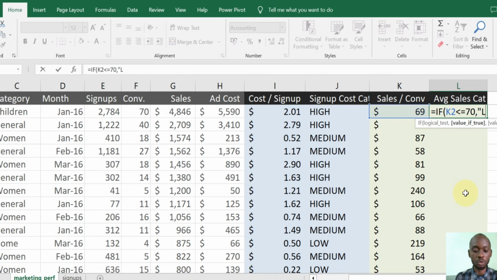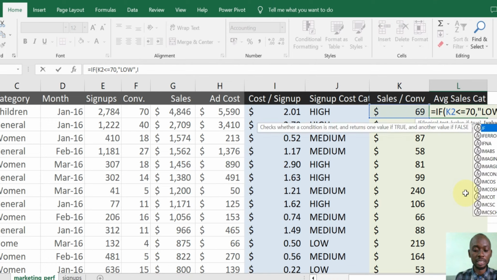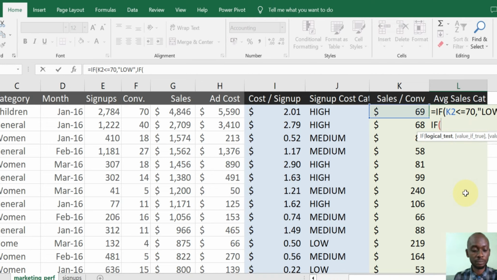It should be termed as low. Then if it is between $71 and $200, less than or equal to $200, it should be termed as medium cost. Now, if it is above $200, it should be termed as high cost.